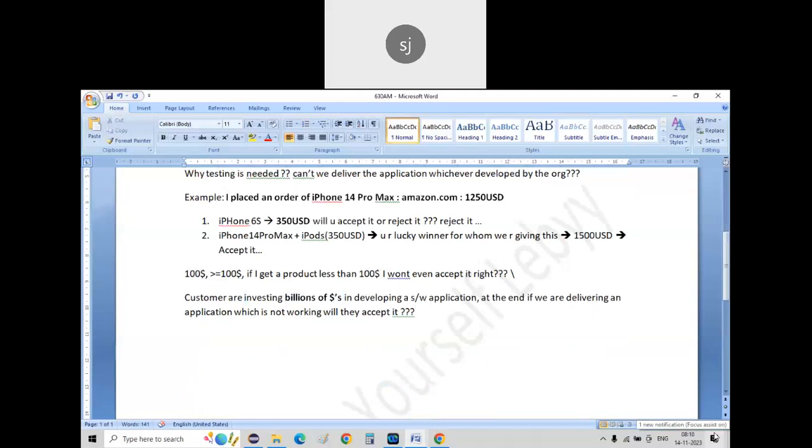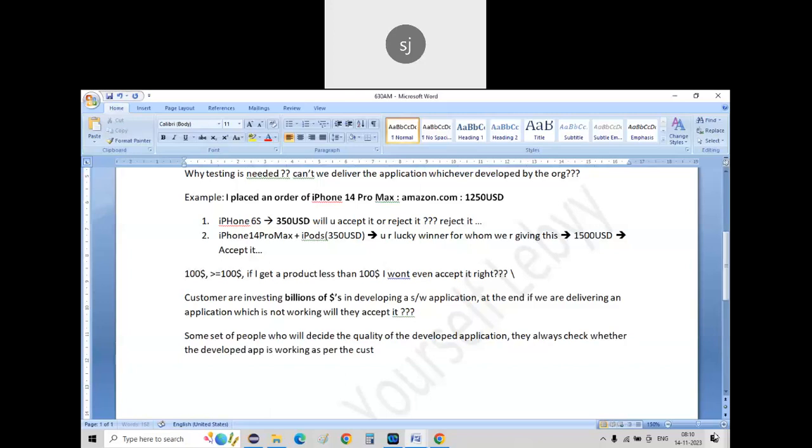From an organization perspective, there should be some set of people who decide the quality of the developed application. They always check whether the developed application is working as per the customer needs or not. We call those folks testers.